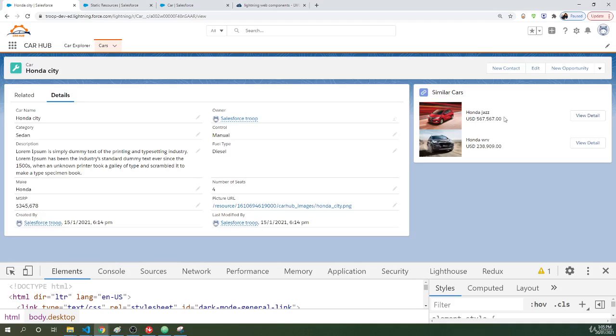You can optimize, and you can show a loader on click of the button. There are a lot of things you can try on your own, but now our application is ready. In the next video, we'll summarize what we have built and what we have learned throughout this Car Hub building journey. So I'll see you in the next video.